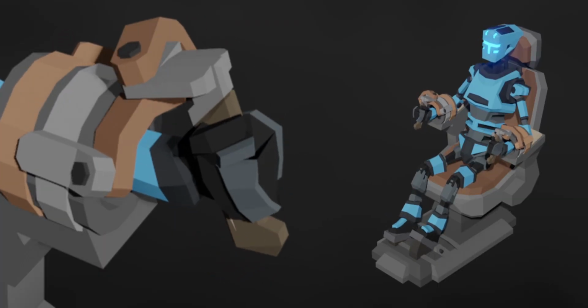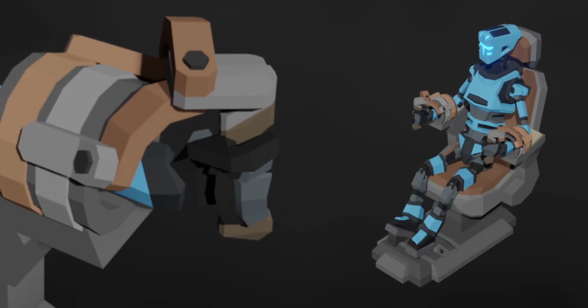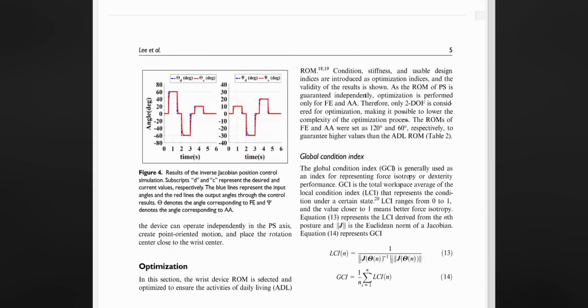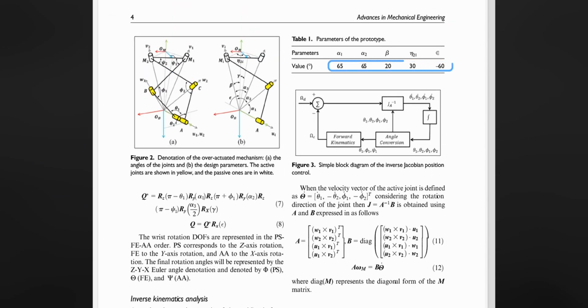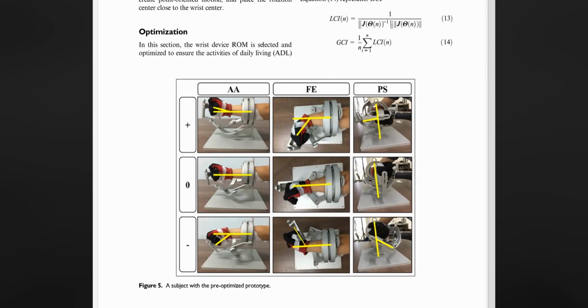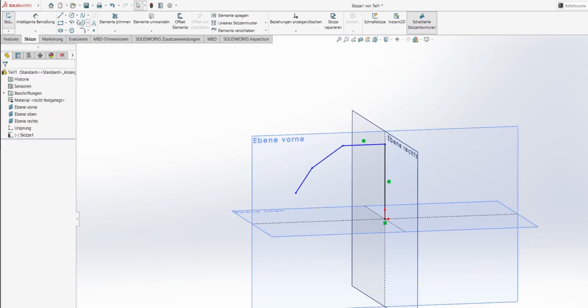The idea for this creation came from some wrist assistant device I found online. It had some mats behind it which helped me get the angles right while modeling, but other than that it's really just the design that spoke to me. One of the main features of this paper was that the center of rotation is inside your wrist joint. This made it perfect to make it into a joystick concept. Now that we have the idea, let's go over to the next step, the modeling.